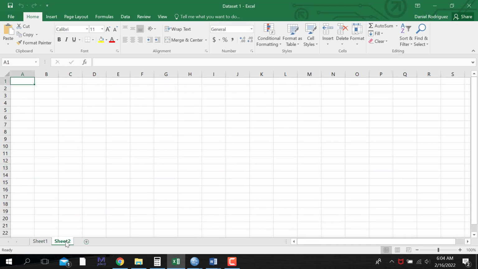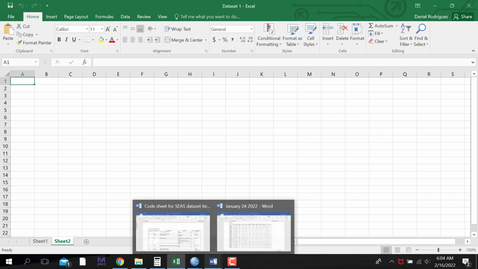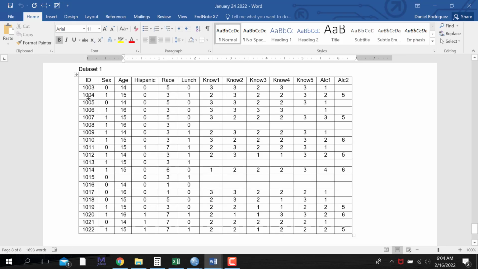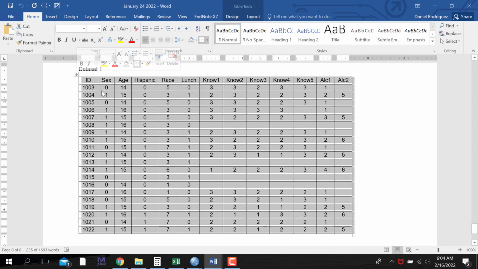Now, how do you import something like this? All you do is create a sheet in Excel. When you open Excel, it automatically opens a sheet. You can always add sheets. And what I would do then, since this is a table, if you look at this little box here in the corner, I click that. Now, if you have a Mac, I'm sorry, I don't deal with Macs, so you have to translate what I'm doing here to the Mac universe. I just use PCs because most people use PCs and it's much easier to do.